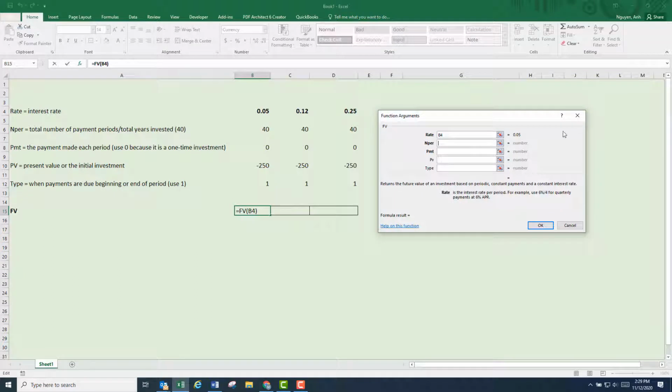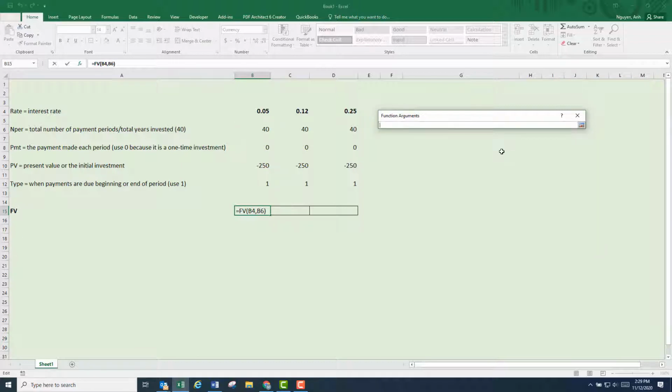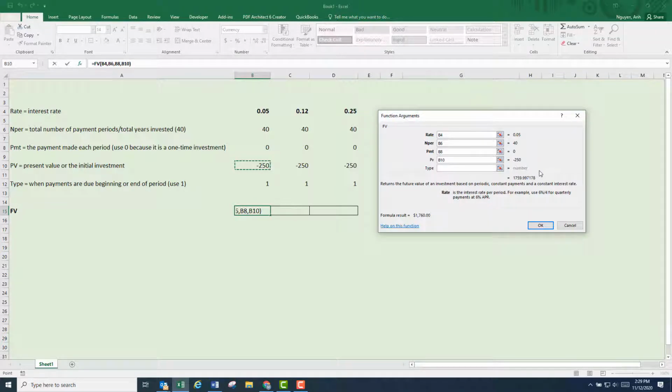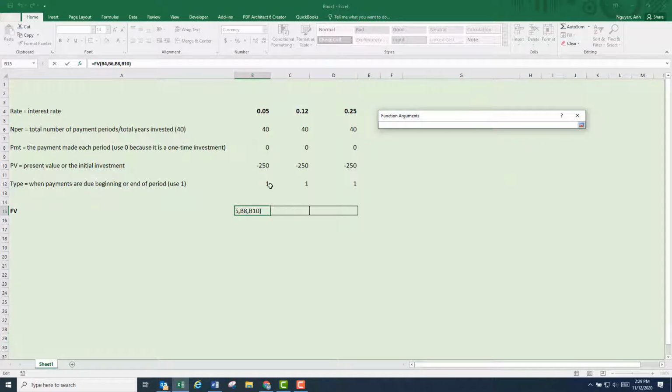What is this one? This argument is the number of payment periods. So that's this cell, 40 years. Payment, 0. Present value, that's the $250 that we make in the investment. And then the type, we're going to put 1. We use either 1 or 0 or leave it blank.